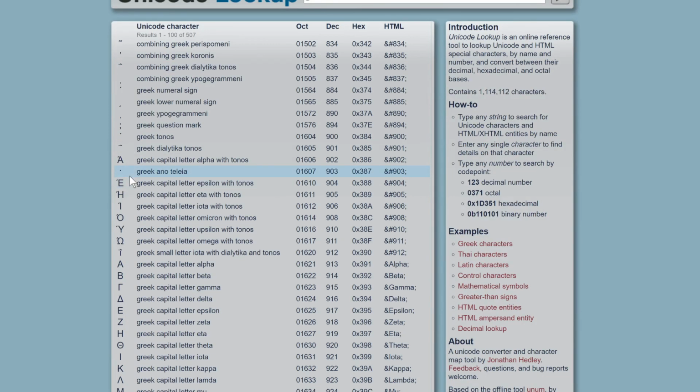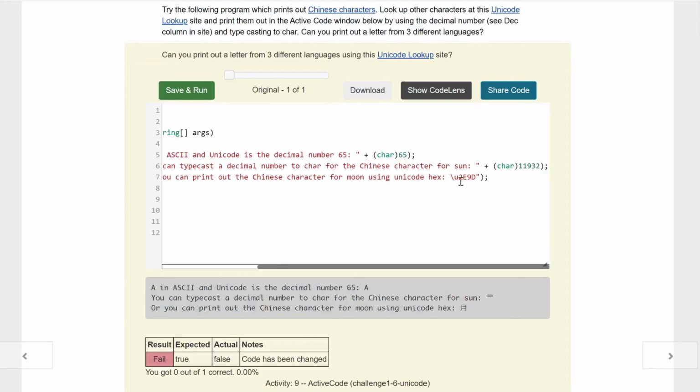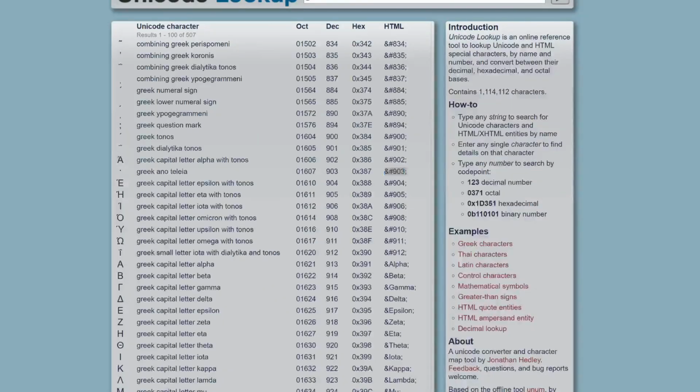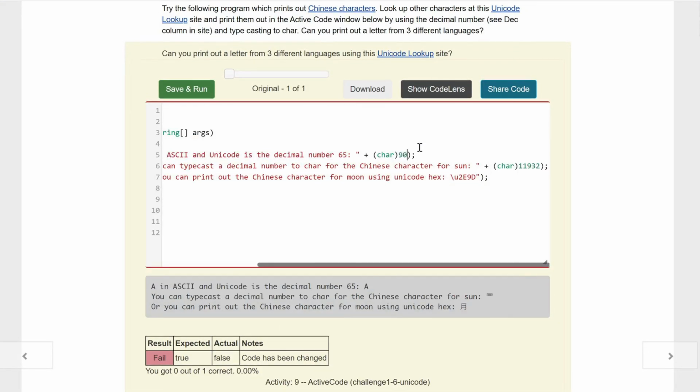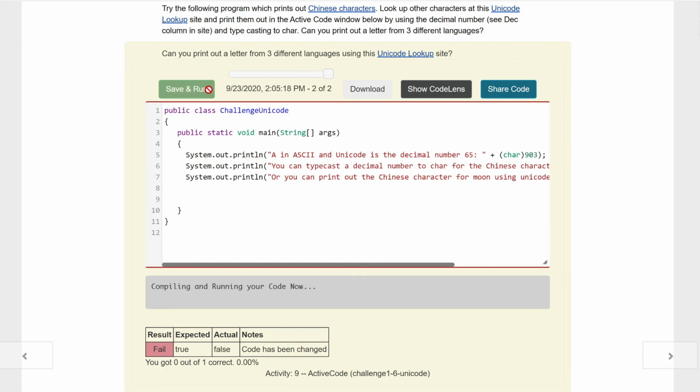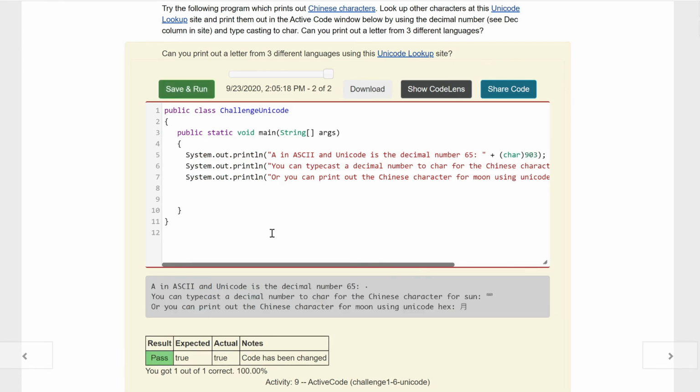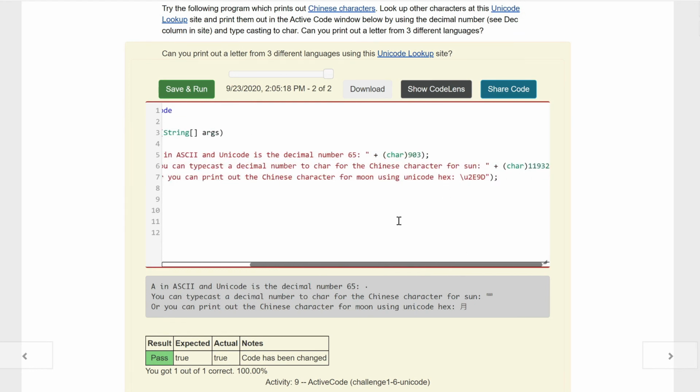It looks like this right here should be the code for the part right here. So instead of 65, oh, the decimal number, we have to look for the decimal number. I'm sorry, kids. We're going to look for 903. So let's try 903. Let's hit save and run. There you go. The code is changed. So we did the decimal of the other one there.